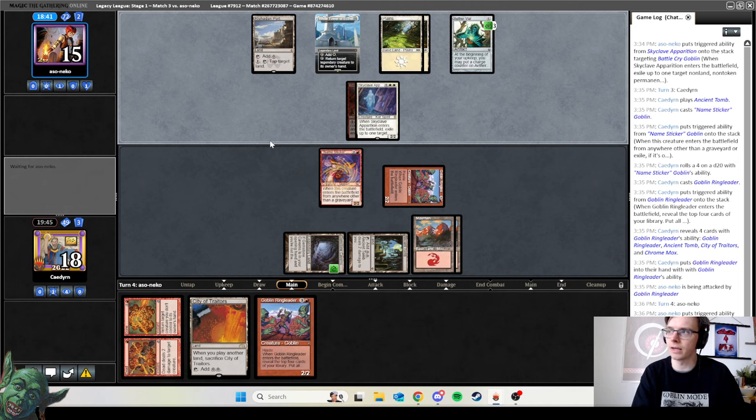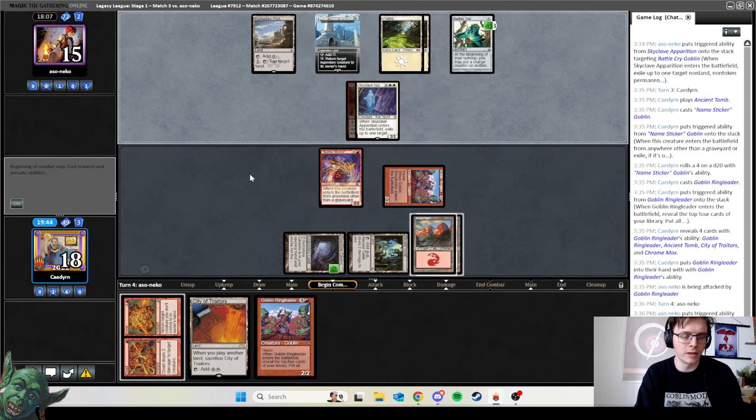Now, we did see Flagstone, so Cataclysm has to be on the mind a little bit. If they cast Cata here, I'd keep Mountain, Ringleader, kill the Skyclave. Would I kill the Skyclave? Probably. Kill the 2-2, get a 2-2. It's a decent trade.